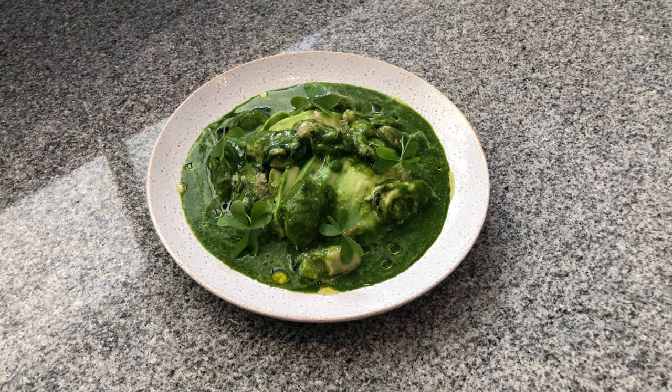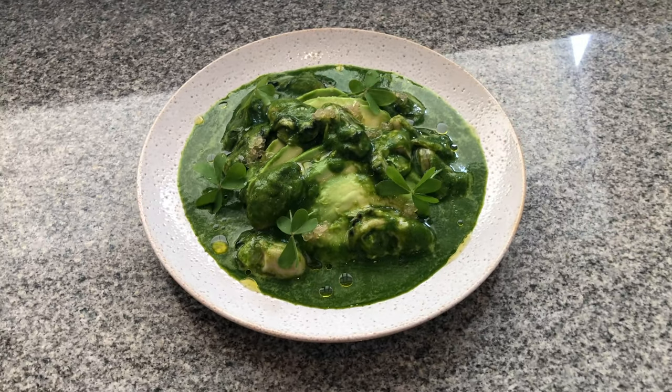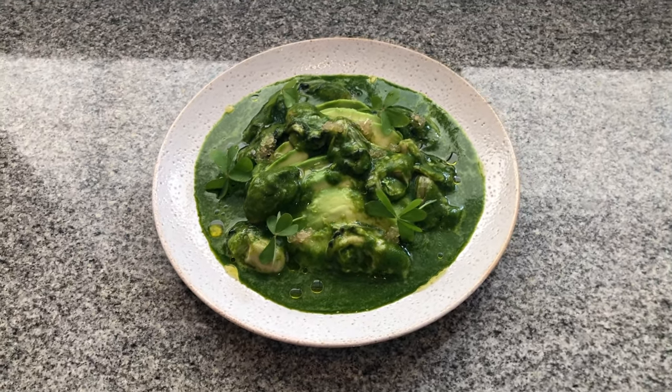Guys, this is my take on the oyster ceviche. You cannot get any greener than this, and I'm so looking forward to having this dish. I'm loving all the Sydney rock oysters, the avocado, the Mojo sauce, olive oil, some salt to taste, the finger limes, and the wood sorrel. And this is all the Australian flavors in one dish.